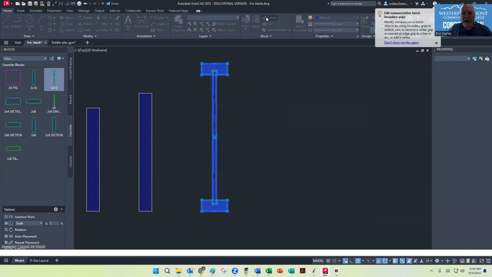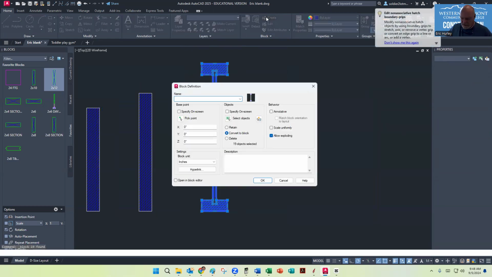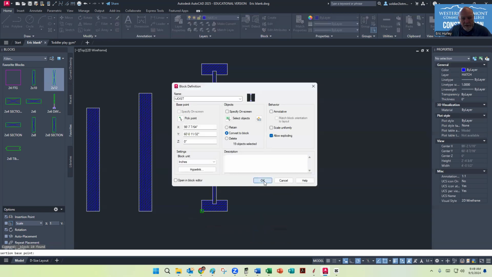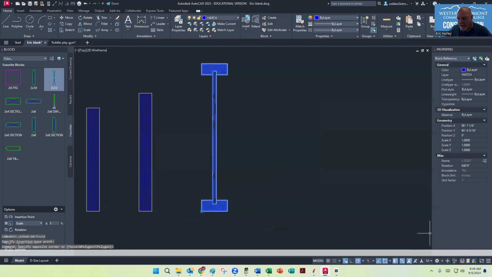Going to go to create, and I can type in I-joist, wood I-joist, TJI, whatever your fancy is. I'm going to call mine I-joist. Going to pick the point and hit OK. So now I have an I-joist.